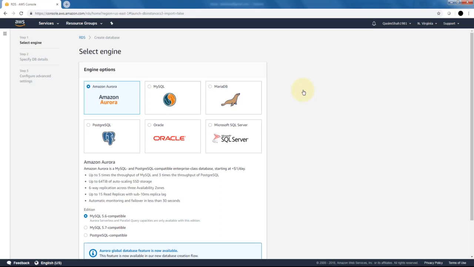Now, by default, we have already created an administrator account that has admin privileges across all of the AWS services. So we're not going to go ahead and get into the details of creating additional users and groups. We're just going to use our administrator account or our root user for the purposes of this demonstration.